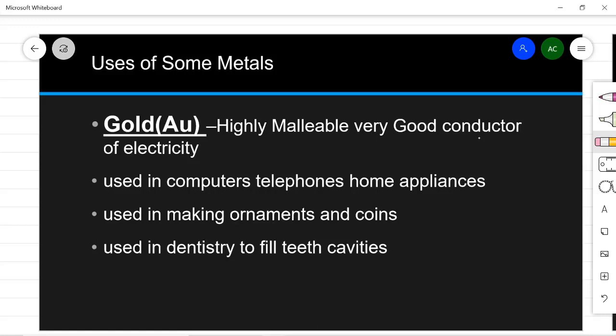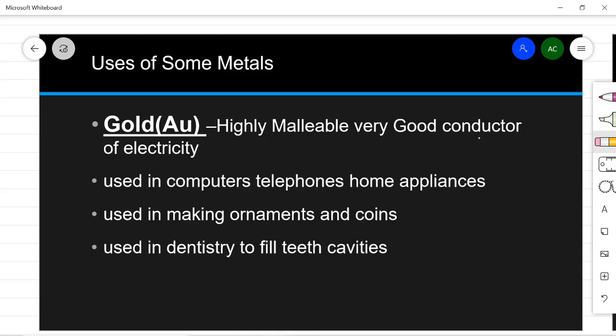Hello dear students, today we will be taking the next topic in the lesson Metals and Non-metals, that is lesson 6 of ICSE chemistry class 7th. We have already finished the differentiation between metals and non-metals and their physical properties: luster, conduction of electricity, malleability, ductility, etc. That means you have done the classification of elements as metals and non-metals, how to avoid corrosion of iron, what is galvanization, and now in this video we will be discussing the uses of metals, non-metals and metalloids.